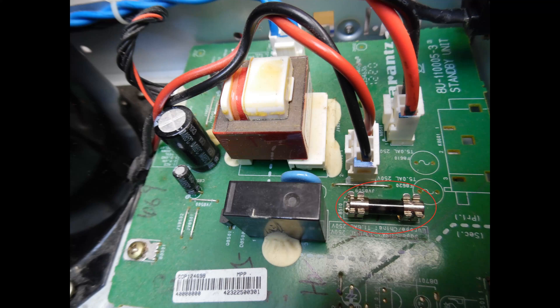When the top cover was removed, you can see the power input protection fuse. This fuse is in line with the power once the startup relay operates — you can see the startup relay just to the left — and once energized by the microcontroller it provides power to the main power transformer. When you see this type of issue, you can see that the fuse hasn't just failed — it's literally vaporized. That indicates that a very high amount of current has been drawn through the protection fuse.